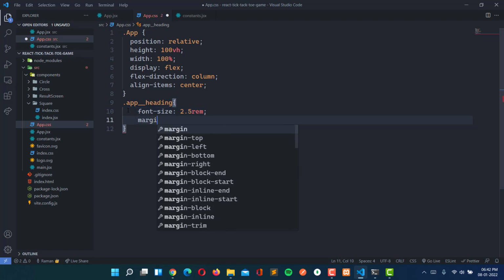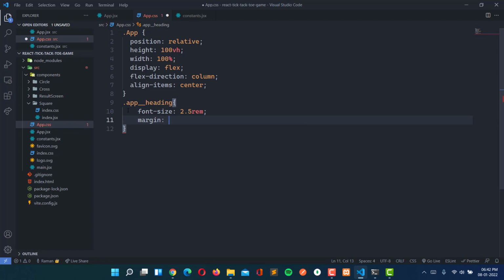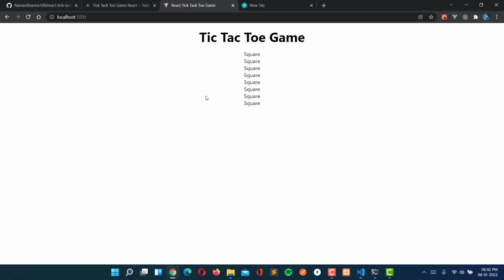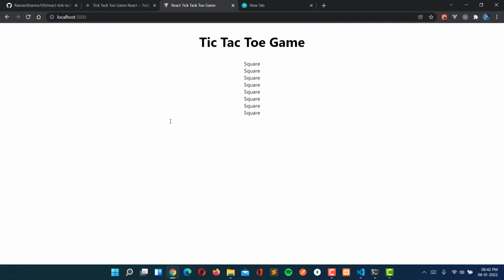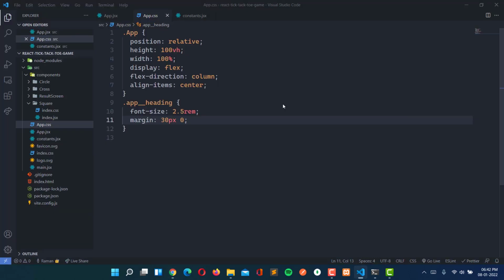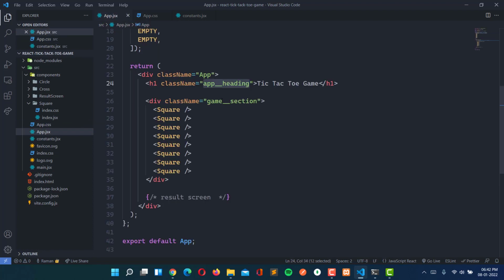Margin from top and bottom should be like 15 pixel, and from left and right it should be 0. Now let's see. It is good, so let's make it 30 pixels. 30 pixel will be better. Now it is looking good.